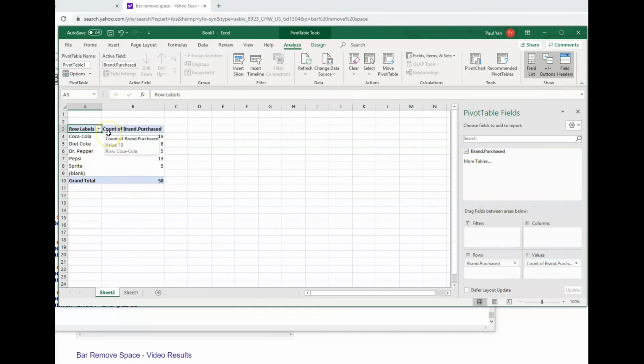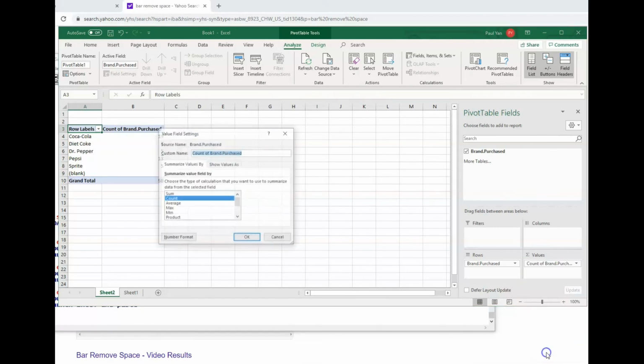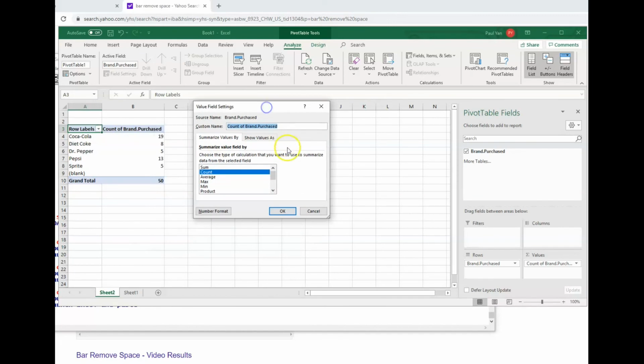You see the count of brand purchase automatically gives us the count. If you click here, at the bottom you will see value field settings, which offer sum, count, average, max, minimum, product, etc. Now we care about count.